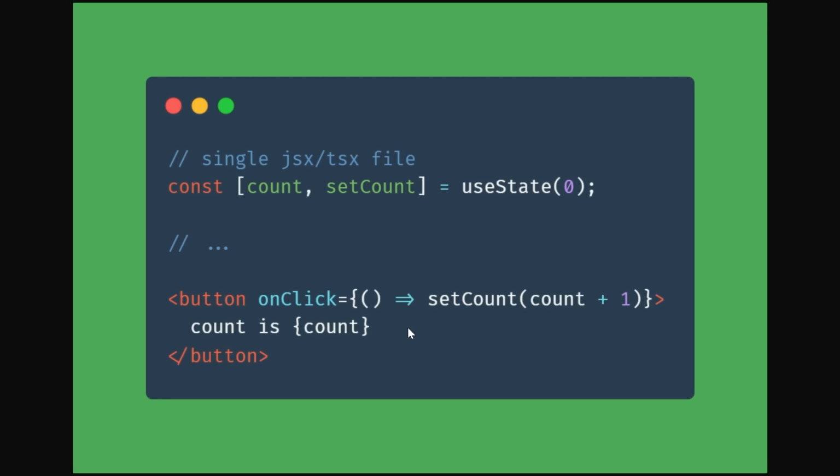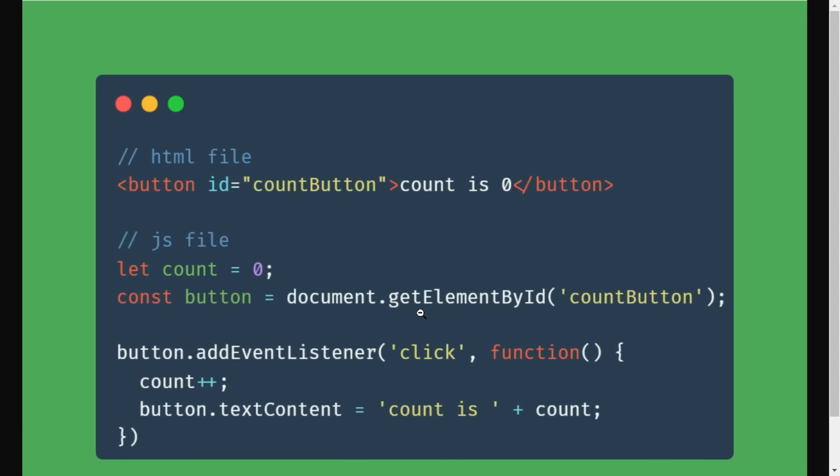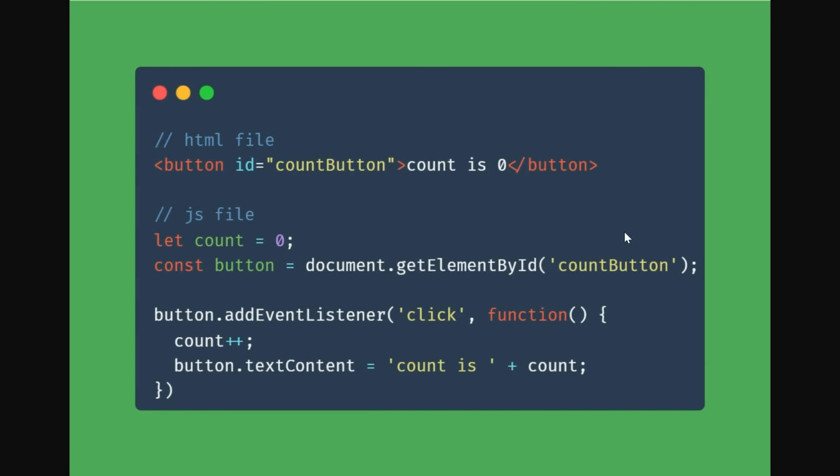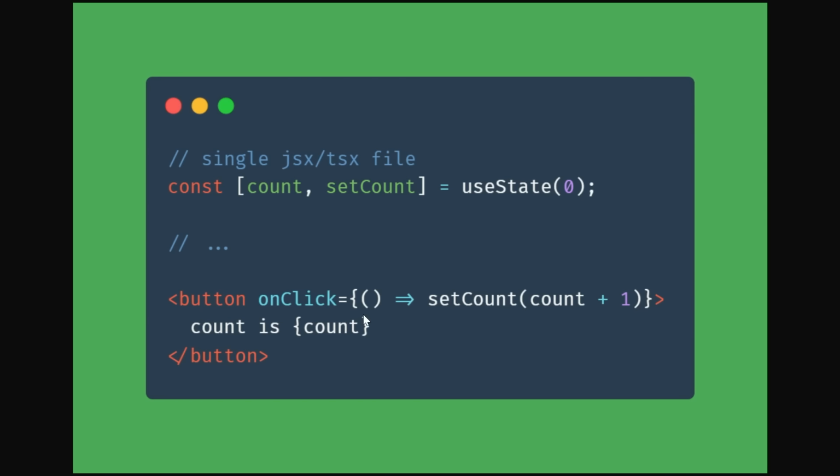And this makes it much less likely that we add UI bugs to our app, because in the imperative approach, we always have to remember to do this. And this is a simple case. What if we want to change more info on the screen? We always have to remember to update the actual content of these elements. Whereas in the declarative approach, we just declare what we want to show, and then this will automatically always show the latest value, which is super cool.